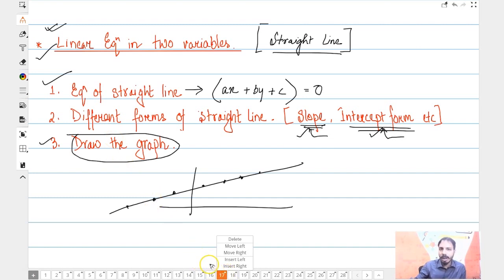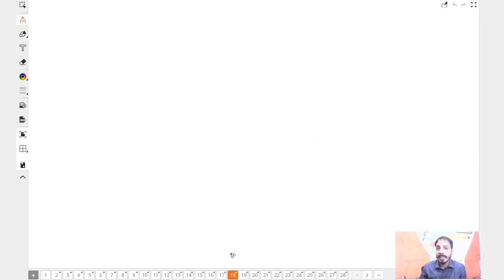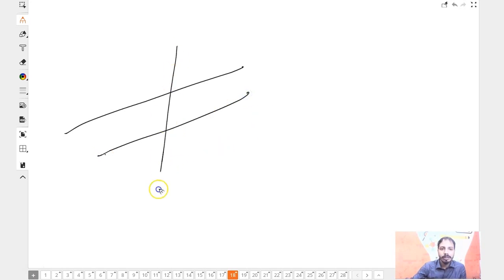Now, since I already told you this is a basic topic, but the application of this is huge. For example, I'll just give you a hint. 1 straight line, you get this. 2 straight lines, you get this. 3 straight lines, suppose you have 2 parallel lines and 1 intersection. So you have lines and angles where you learn these types of concepts. So this is one application of this.